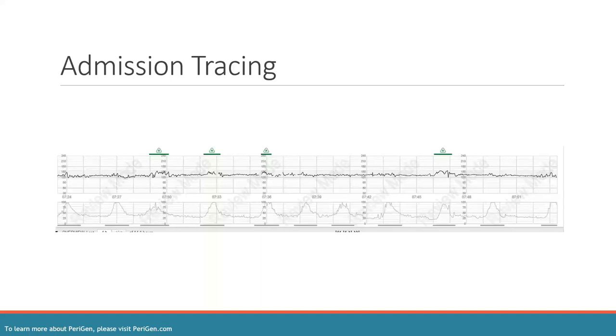Jessica has a 39-year-old G4P3 at 40 and 4. Medical history is negative. Prenatal history is positive for gestational diabetes. Prenatal labs are negative. Arrives at triage for induction of labor, orders direct from physician's office. Vital signs are 120 over 80. Pulse 80, respiratory rate 18, and temp is 98.7. Current pain is 4 out of 10. Fetal heart rate assessment right now is a category 1 tracing.